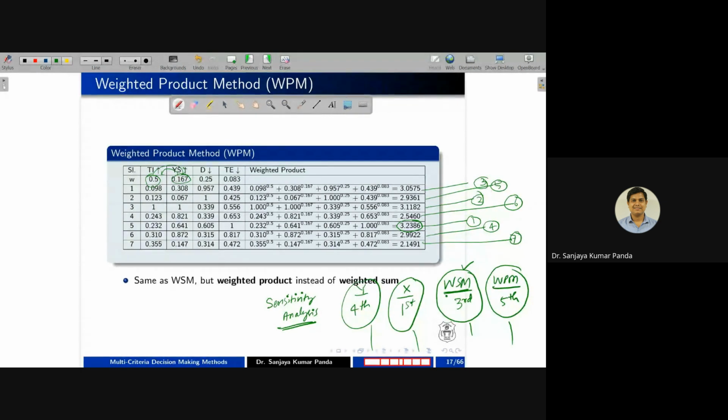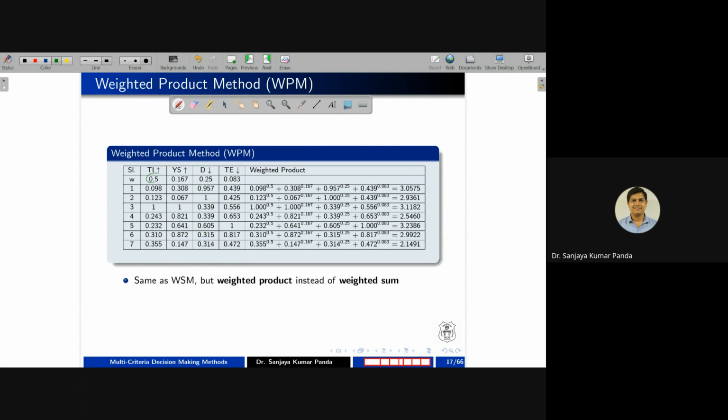You will apply this particular approach and find which alternative is best. Once it is done, you exchange Ti with D. You exchange the weight. Okay. They apply a particular method. Find the best alternative. Like that, you have to choose again 0.5 and 0.083. That is Ti and Te. Exchange the weight and calculate it.